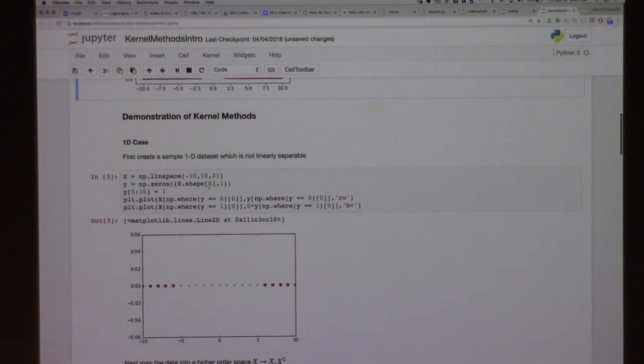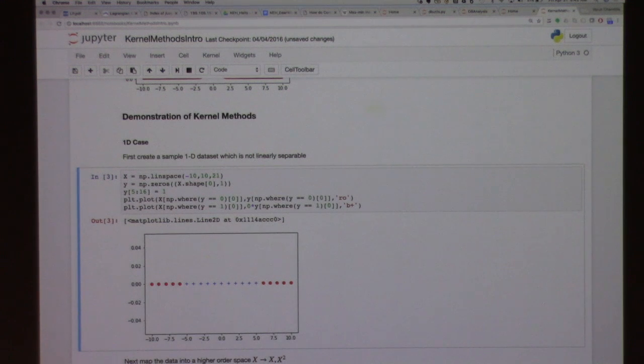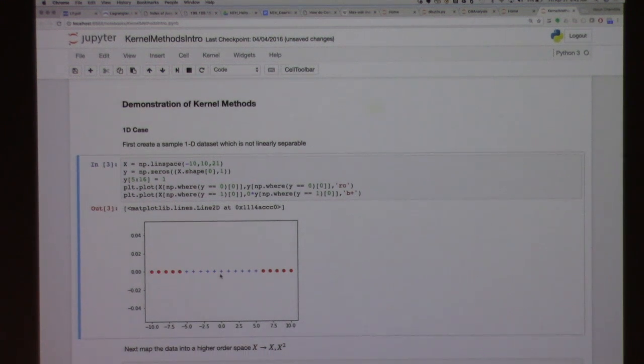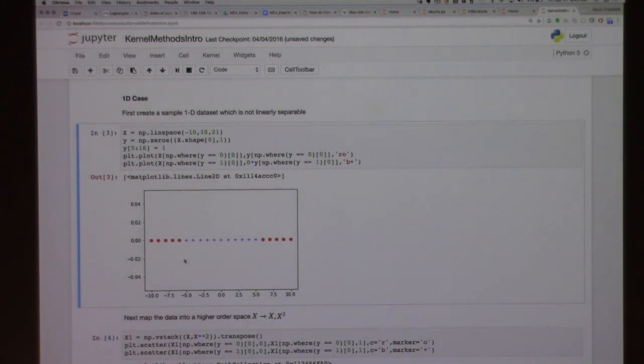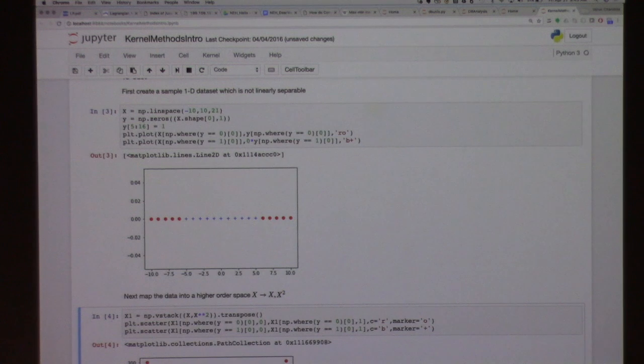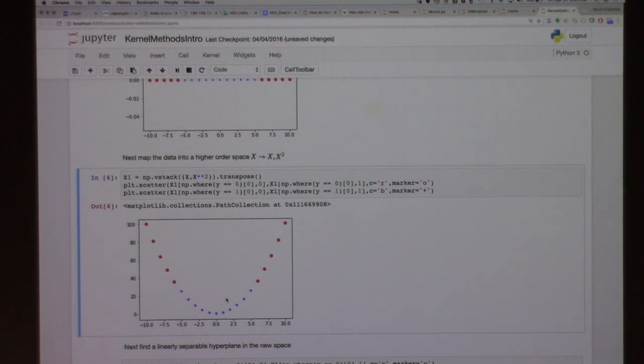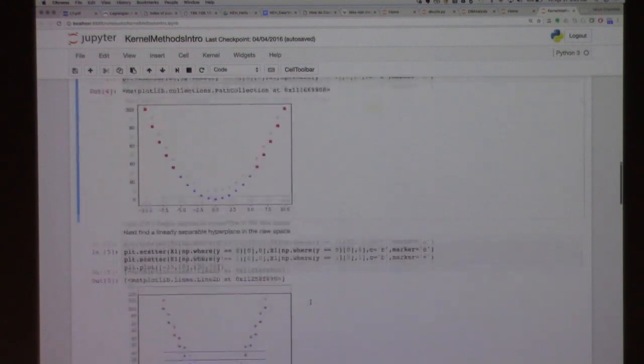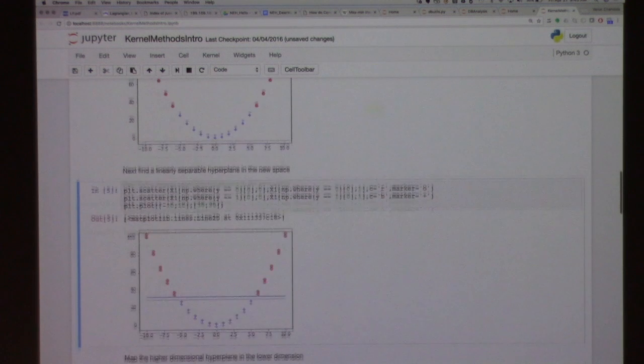But anyway, let's say this is our data, right? The data is on a line. That means data is one-dimensional, but the data looks like this, which means that there is no way I can draw a line that perfectly separates two types of data points. But now, if I change my data, if I replace x with x comma x square, suddenly my data has two attributes. I have mapped data into a two-dimensional space, right? And if I plot this data, the data looks like this in two-dimensional space, which means that now I can draw this line, right?